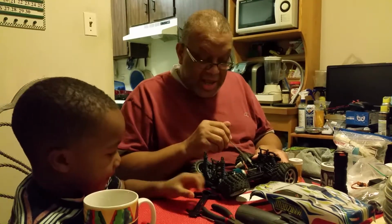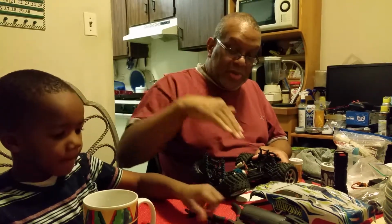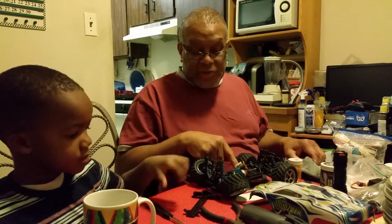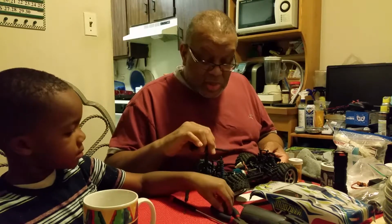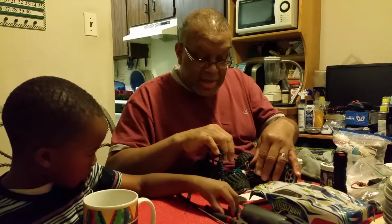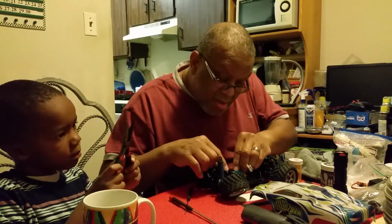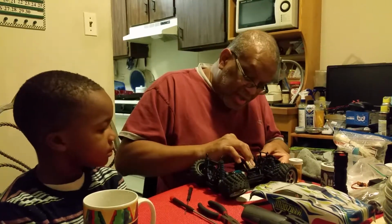Okay, and this side has a servo saver on it, so that when the truck comes down and hits something, it doesn't try to break the servo from the shock. So they put a servo saver there. Sometimes you can put a servo saver right on the servo, but this one didn't. All right. Now look, this is what we have to do. Got to put that back in there, right? So that we can put this back down. See now you understand why they call this the upper deck.